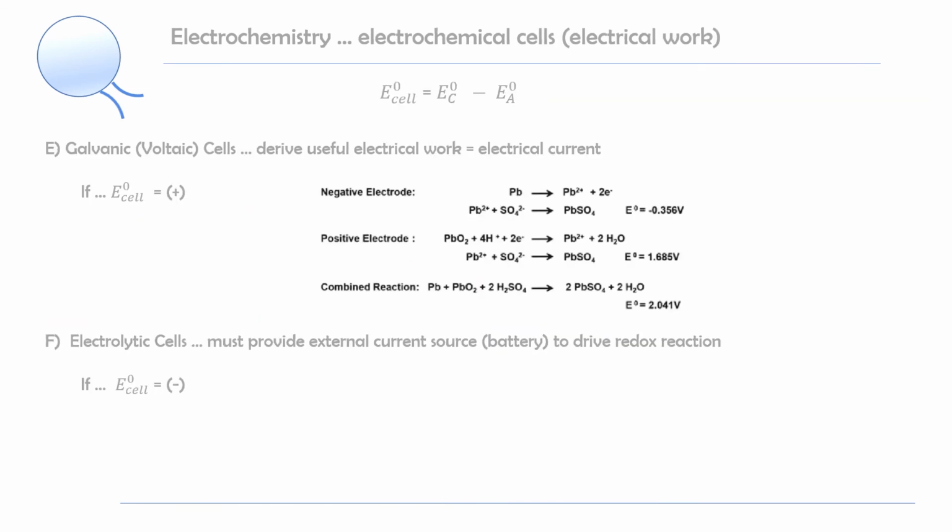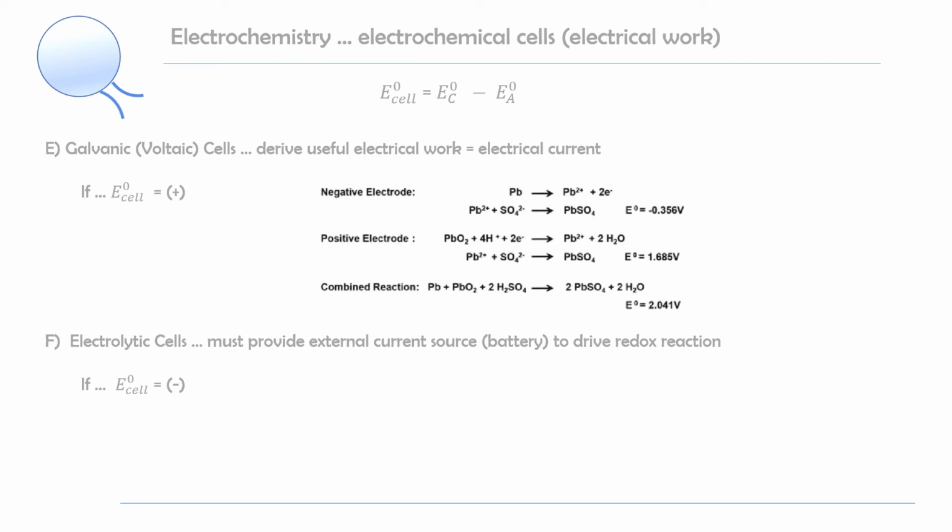So with this slide, we just want to give some consideration to the importance of electrochemical cells in our lives and how frequently we utilize batteries, which are your electrochemical cells in which the cell potential is positive. We use those as a current source to power many of our devices. And then the opposite kind of cell is an electrolytic cell in which we actually provide a power source to drive a redox reaction for different reasons. A lot of industrial processes generate desired products using electrolytic cells.